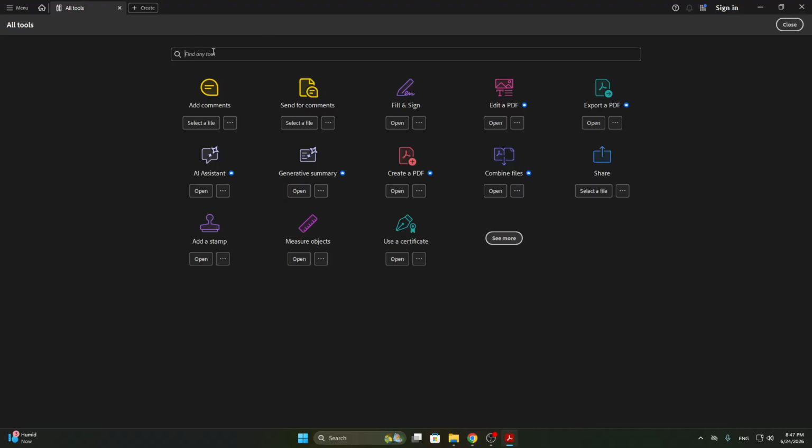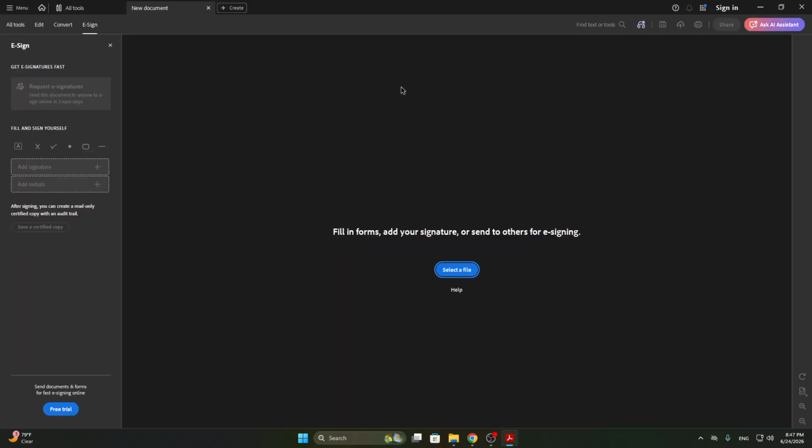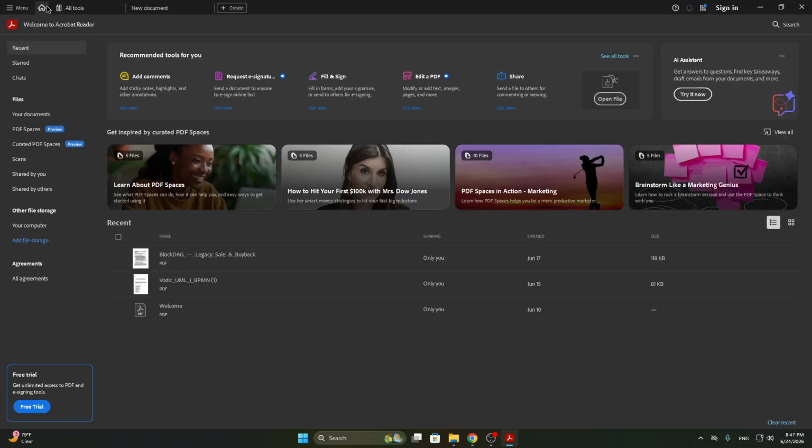As you can see in the tools section right here, you're going to find this option that says fill and sign. This is going to enable us to fill in forms, add your signature, or send to others. Once you click on it, you're going to be able to select the file that you want to put your signature to. Right here at the left side of the screen, you're going to have the add signature option. That's going to enable you to select your signature, to create it if you do not already have it, and to add your initials, after which you can get started putting it on other documents using the fill option right here. And just like that, you can then save it to your PC and sign forms this way.